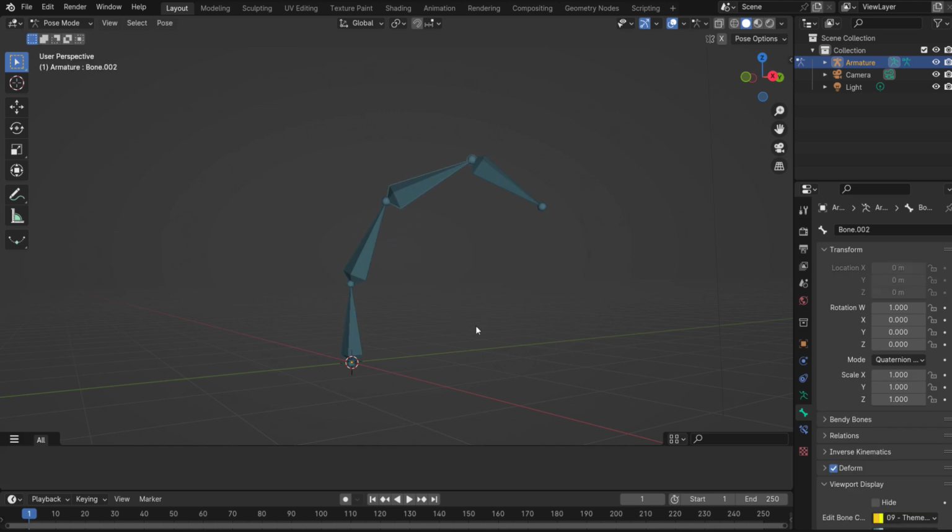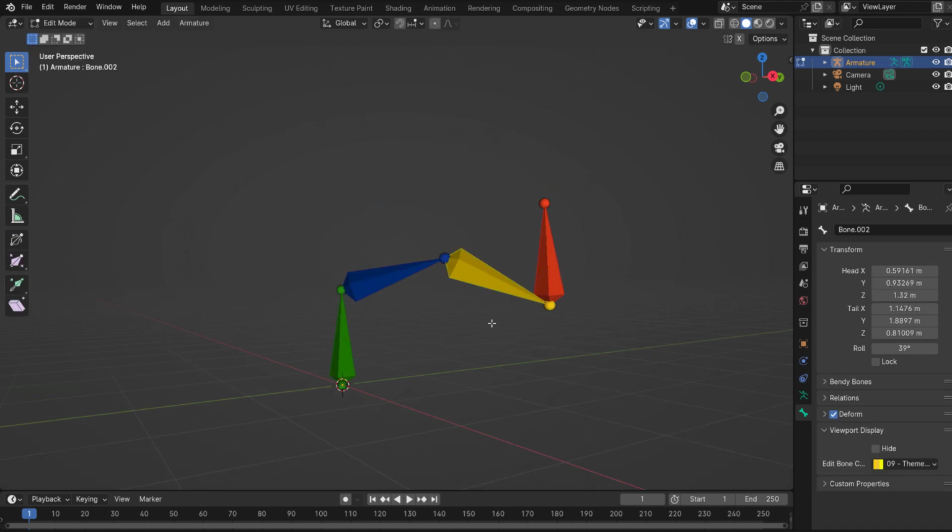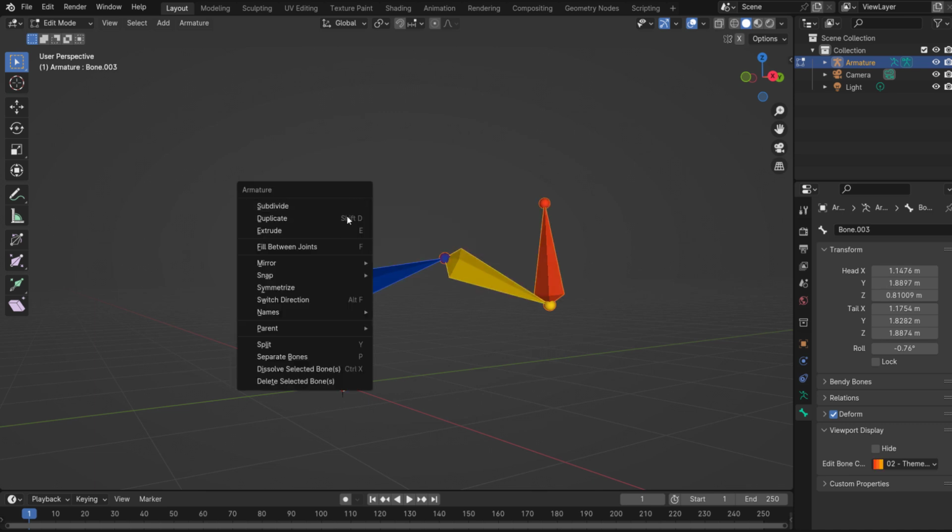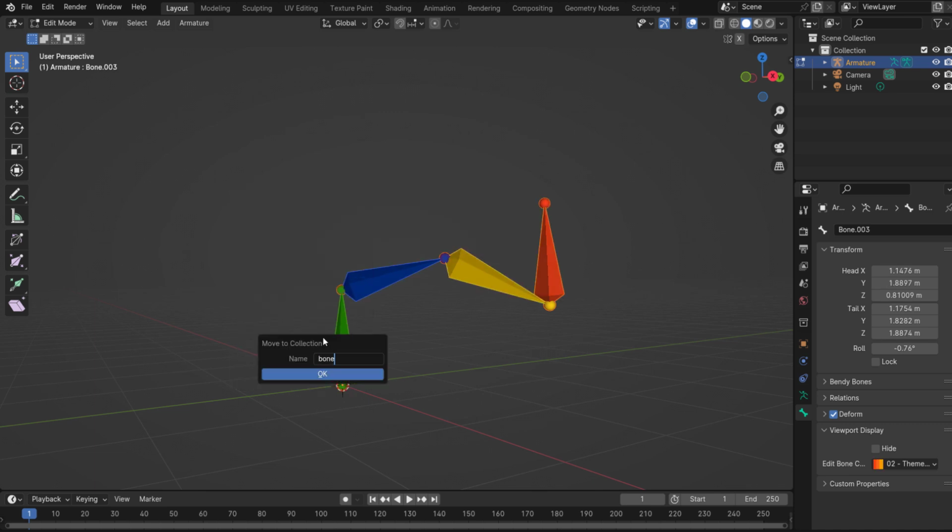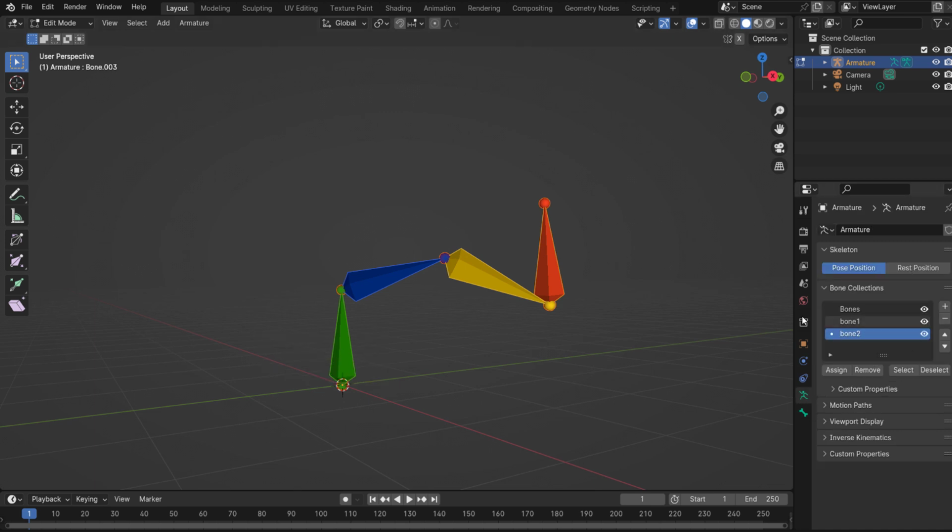The layers have now been replaced with collections. So instead of jumping to layers, what you can now do in your edit mode is to select any of these joints, press M on the keyboard, and enter a new collection name. So I'm just going to call this bone 1. We can of course go ahead and add the other bones into another collection. And in some cases, if these don't apply or they don't get into these collections, you can definitely make changes and update them to be where you want them to be.